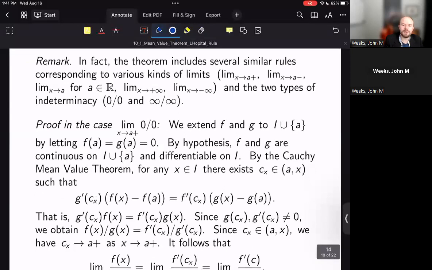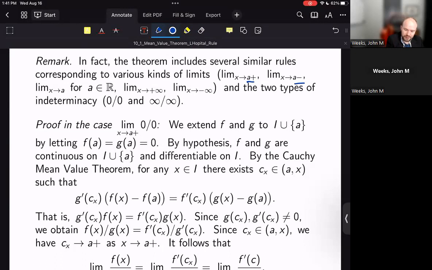Now, there is a case here for infinity over infinity, which does fall out a little bit from the 0 over 0 case, but there are still some picky things to be concerned of in the proof for that case. Now, there are a lot of similar rules that have to be used here because technically we're doing a lot of different things all at once. If you were at an endpoint of your interval of domain, then you're only doing a one-sided limit. Otherwise, you're looking at a two-sided limit, unless you're looking at infinite limits, which we're also trying to umbrella here in this proof.